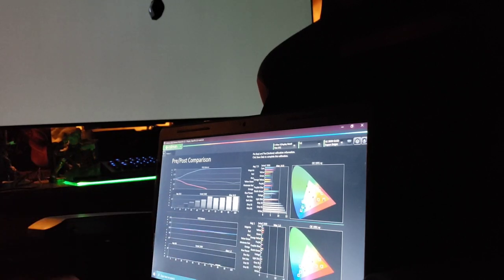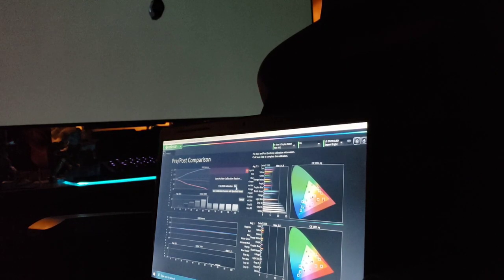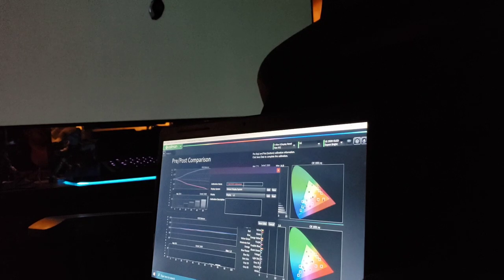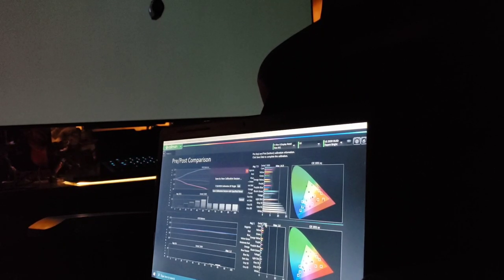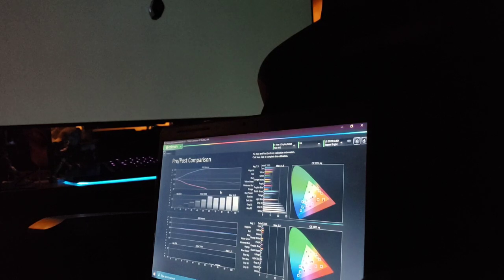Incredible. All right. So what you want to do from here is save data. So click save data. And we're going to edit the name. We're going to call this ISF Bright and save edits, and then you want to save calibration. Now this is going to lock it into the TV. All right, so save. So we're done here.